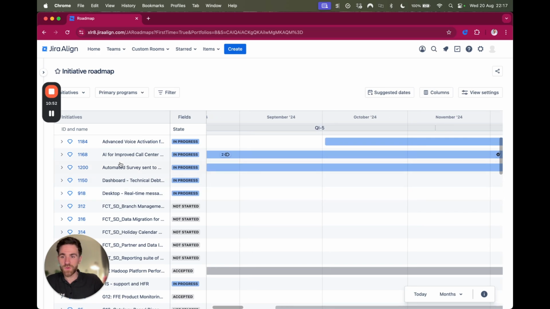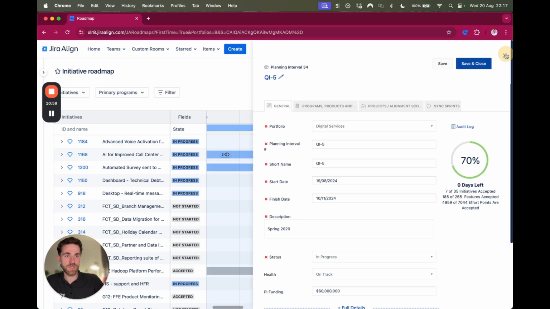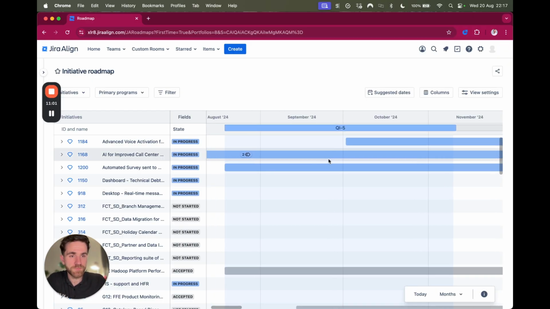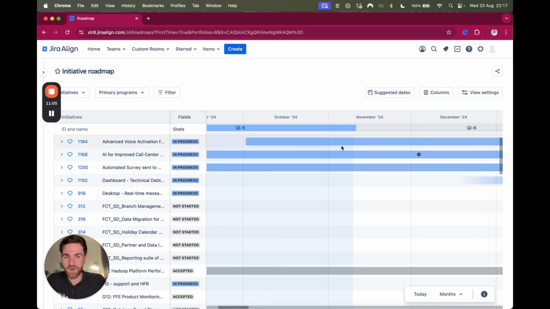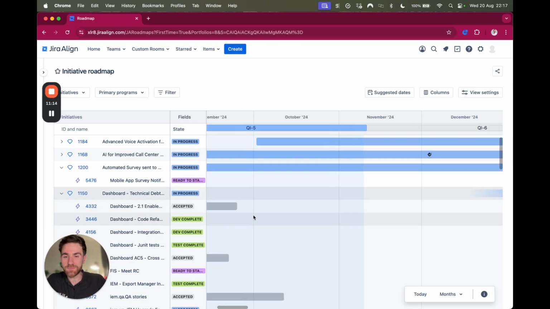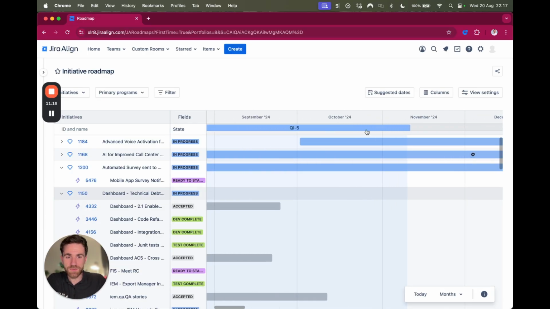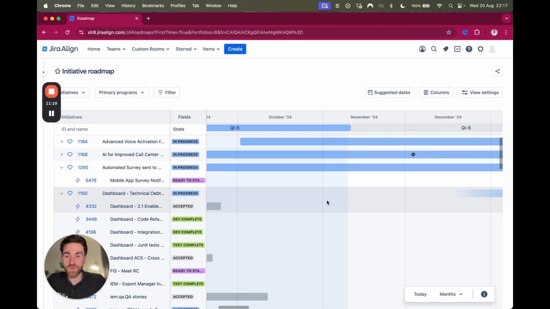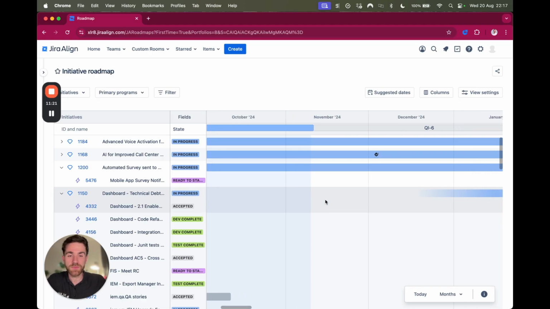And now we can have some good conversations around our initiatives. So that's opening up on one click. We're looking back at QI-5 and looking forward into QI-6, and we want to see our initiatives and any associated features underneath them in terms of what state they're at. So we can set the direction based on where we've been and have those conversations with the teams or the value streams in that planning event as well.